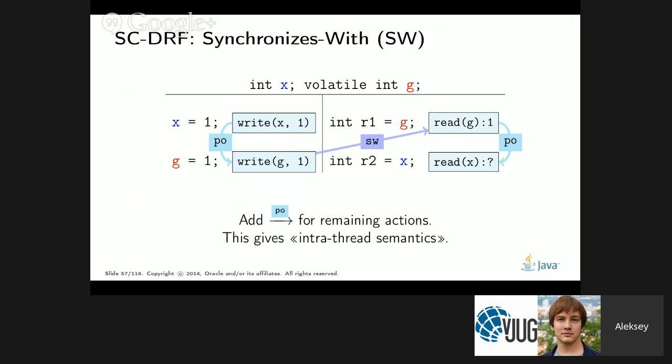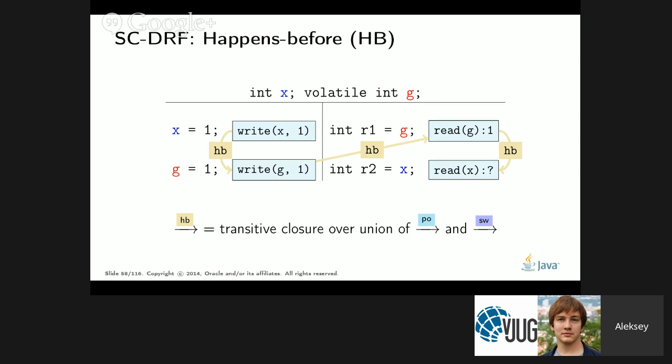See how we had the intra-thread semantics given by program order and the between-thread semantics given by synchronizes-with order. If we take the union of these orders and close it, then you have happens-before. But even with this happens-before order as constructed, it still does not prevent me from reading 0 or 1 in X yet.